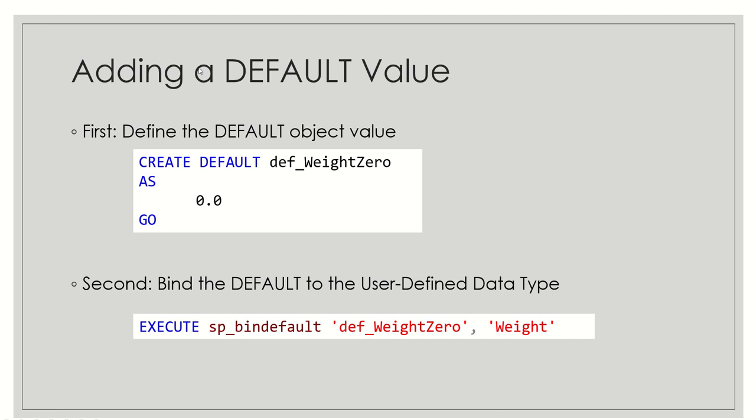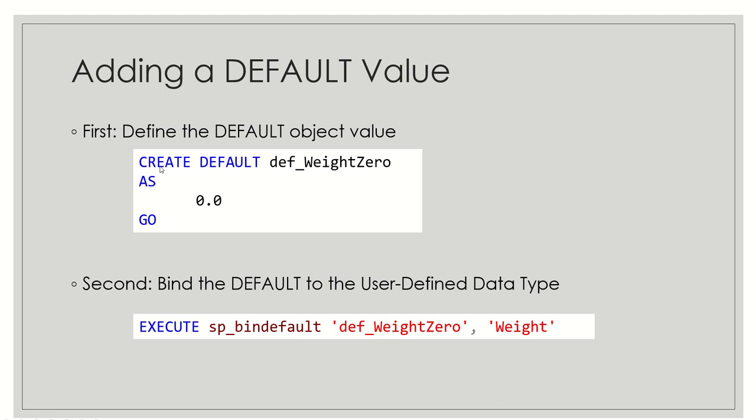So first we'll look at adding a default value. In order to add a default value for this data type, now keep in mind it's not unique to every table where you make the data type, it's unique to the data type itself. So we're determining what the default is going to be for any values of this data type if a value isn't provided. So we have two steps here. We have to create another object in the system, the default object. Now we've created default constraints before, but whenever we created them, we automatically assign them right away to a column. Now I'm creating the default constraint that stands alone.